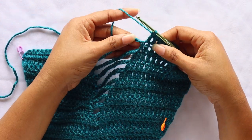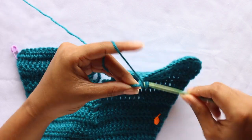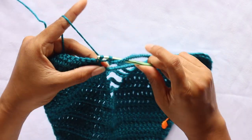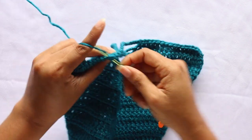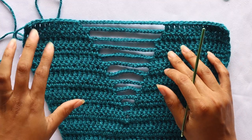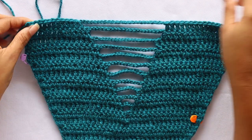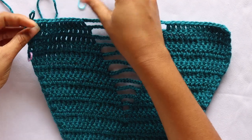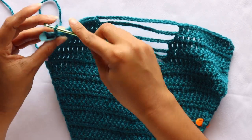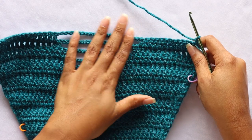So now that I have one double crochet, I'm going to make my chain. Yarn over and make a double crochet into the next double crochet. So I'm going to finish up off camera and then show you how it looks when I'm finished. So after you finish making your 8 to 10 inches in total, we are going to mark this part to show that that's where we stop with our torso section. We're going to chain two, turn our work, and then we're going to make double crochets straight across.